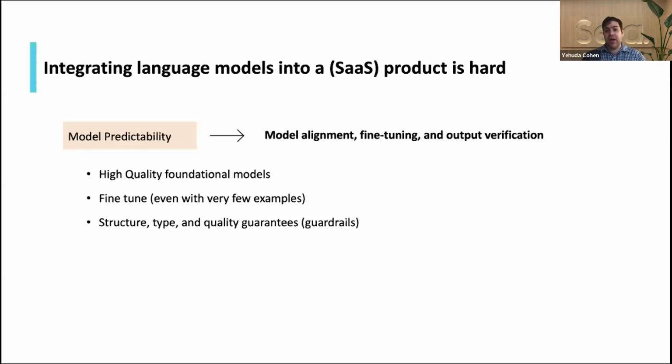Sebastian Ruder and Jeremy Howard, in their paper, I think it's called Universal Language Model Fine-tuning for Text Classification, demonstrate that with as few as 100 examples, you can significantly improve the quality of your language model's output and align it to provide completions which are in line with your desired style of completion.